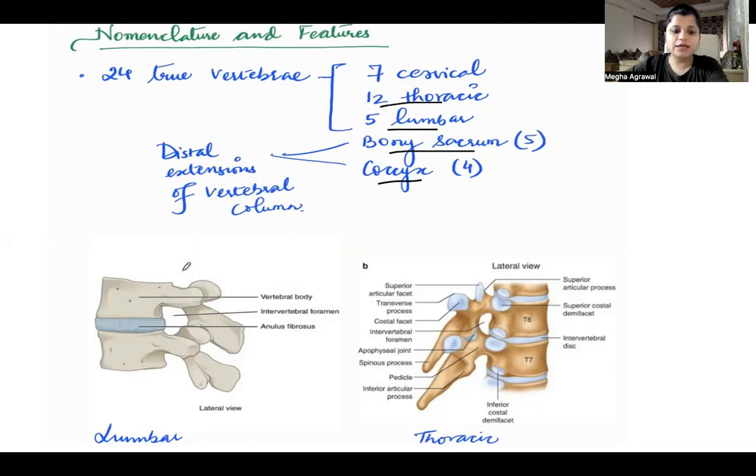Now as you can see, these are the lumbar vertebra stacked on top of each other. These are thoracic vertebra. See the angles of the spinous process. These are perpendicular, but these are angulated inferiorly. So we have to take care when putting the needle, like the epidural needle, in the lumbar space, we can go perpendicular, but here we have to take this angle.